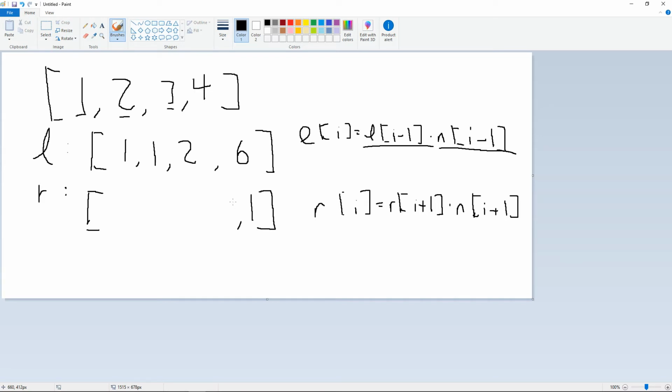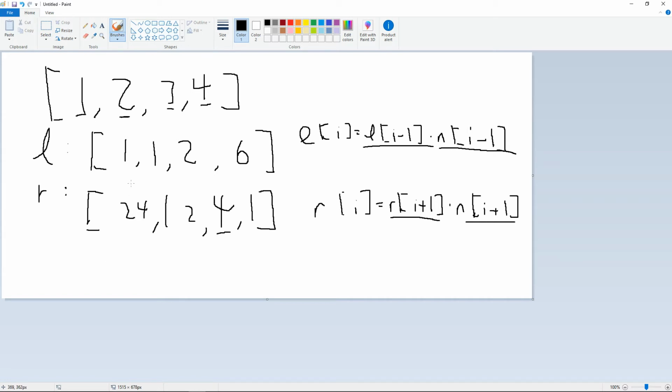So in this case, 1 times, in index 3 of our right array, it's going to be the fourth element times 1. So 4 times 1 is 4. Then the same idea, it's going to be 3 times 4 is 12. Then the next element is 2, so 2 times 12 is 24.